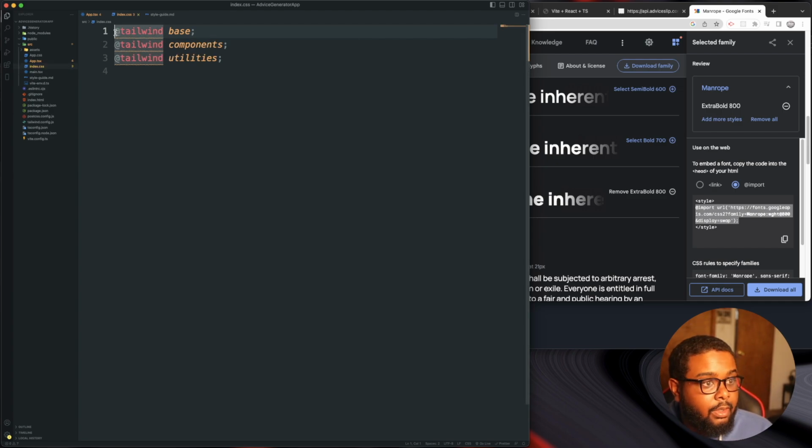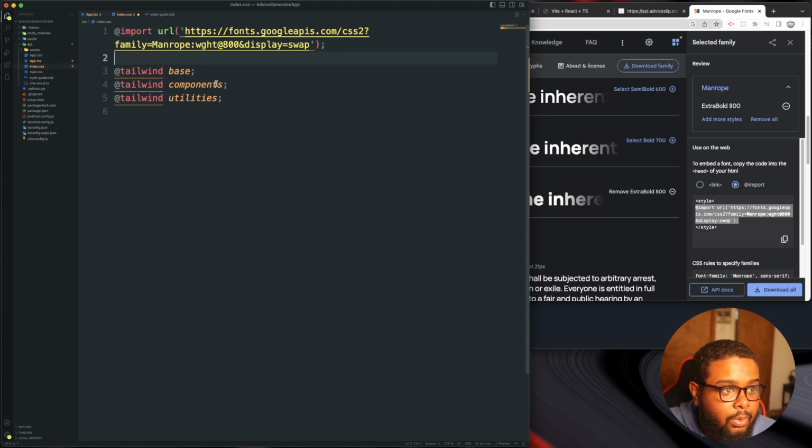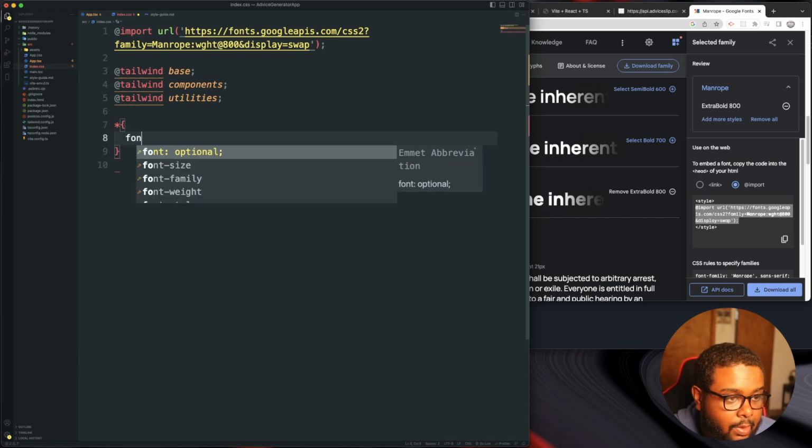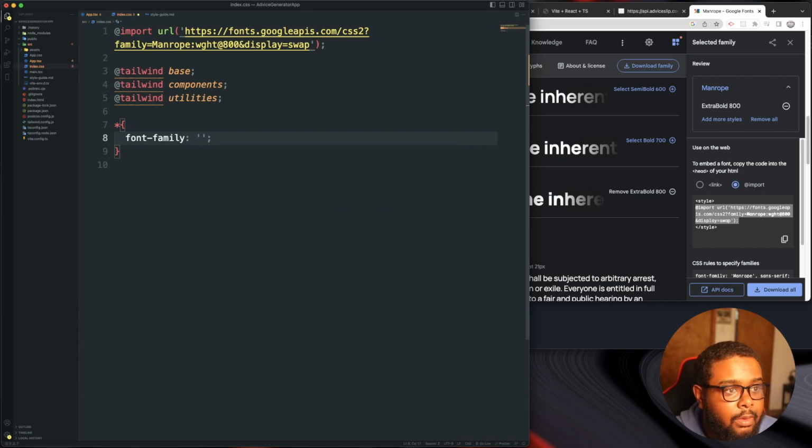I never really did this with Tailwind yet. Import it there, and then I just do a font family of, what is that called?